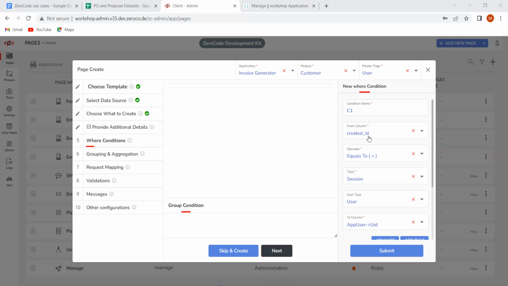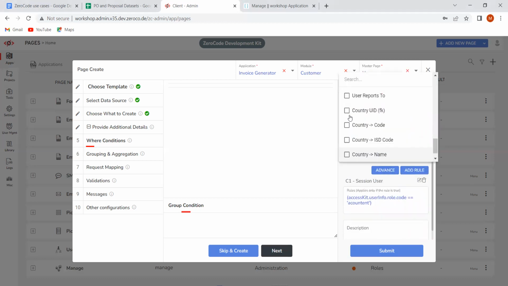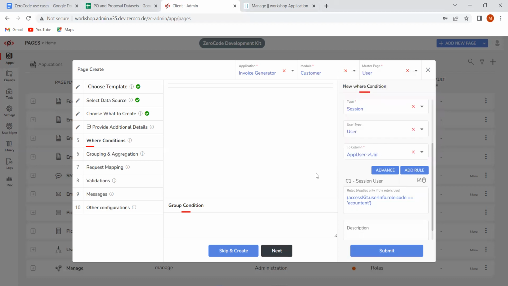This created ID is related with the app user data set. It is not related with the user data set. If you take UID, then this relation is with the user data set. These are two different data sets. Understood? If not understood, then Mahesh sir will explain in a better way.